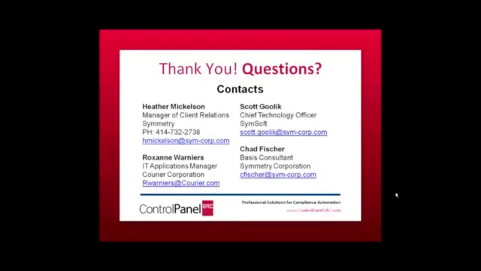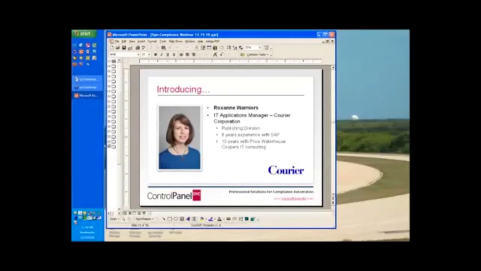Another question was, can we explain the collision check? So Roxanne had discussed how they use the collision check to help them identify instances where there might be transports about to override each other. The way that the collision check works is that at specific times that you designate in the workflow configuration, a collision check can be run to look at the items that are contained in your transport from both a workbench and a configuration entry perspective and compare it to other in-flight transports or modifiable transports in your environment. So if someone is about to forward a program change or a configuration change that conflicts with something that is either being maintained in development or currently being tested in the quality system, that's where the collision check would be identifying that and giving the person the ability to be able to see those.